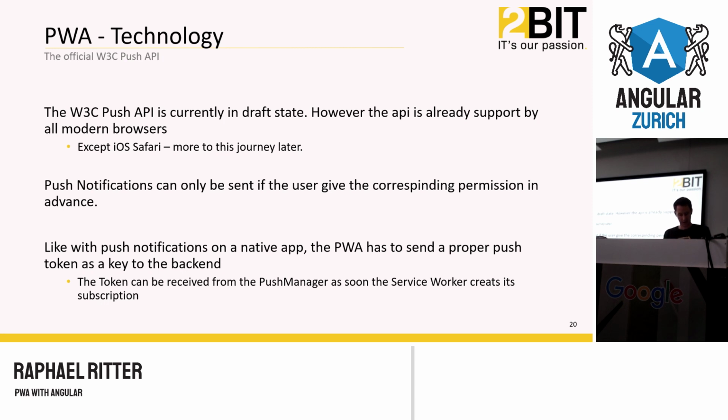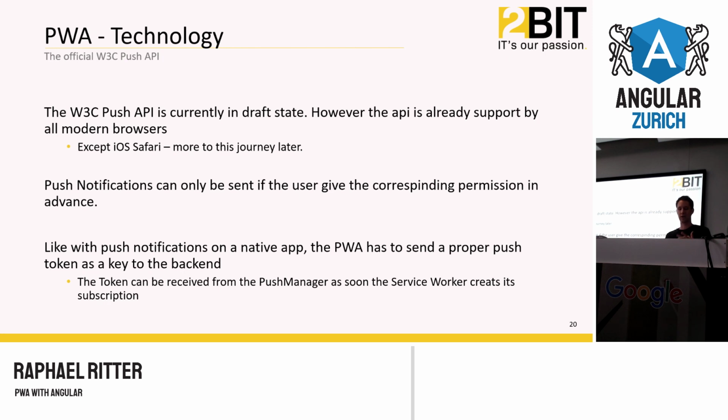Okay, then regarding the push API, the push API is officially standardized. I think it's not ratified yet, but it's ready. And it's implemented in more or less every browser which supports PWA. We only have one exception, which is a little bit bad, and that's iOS Safari. I will talk about that a little bit later. The interesting thing is, on a regular Safari it would work. But on iOS, it's currently not possible. There are other limitations there too, and we will talk about that later.